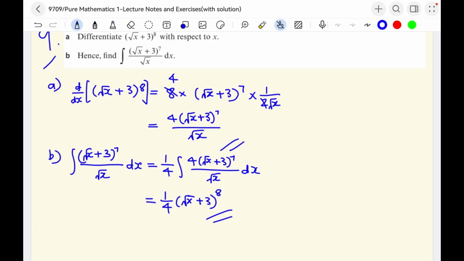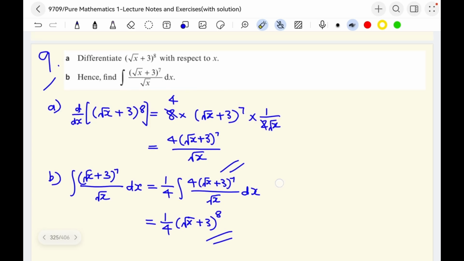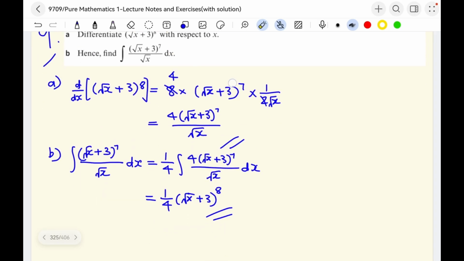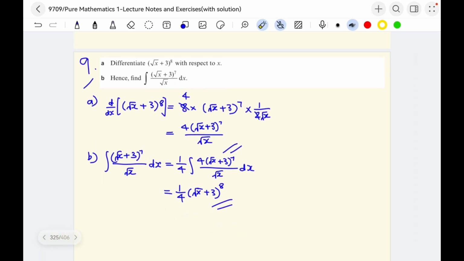Okay, so overall, this question does not require you to know how to integrate the following functions. However, as a calculus student, you should know the fact that integration is the reverse process of differentiation. This is what I'm trying to emphasize. Hopefully you understand it. Alright, so now let's move on to the next question we discussed today.